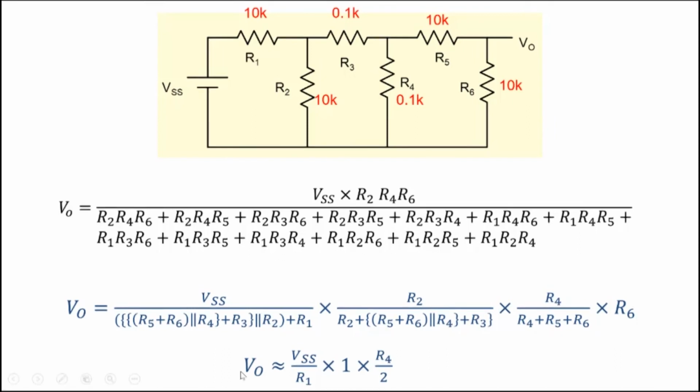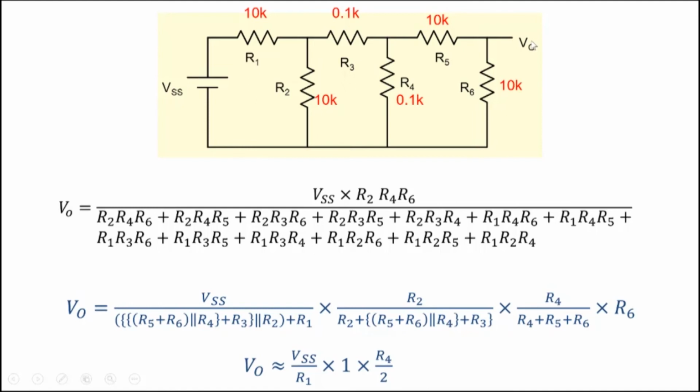And now we see that the two most important resistors in my circuit are R1 and R4 for these kinds of numbers. R1 is basically deciding the current going into the circuit, and this current and R4 decide how much voltage is developed. This current that is going in here is practically flowing through R4. Of course, there's current division and all that, but practically it flows through R4 and results in the voltage developed here. It's also telling us, for example, if for some reason R6 changes from 10K to 11K, or R5 changes from 10K to, let's say, 9K, it's not going to have an impact on V0. My output voltage is not sensitive to this.